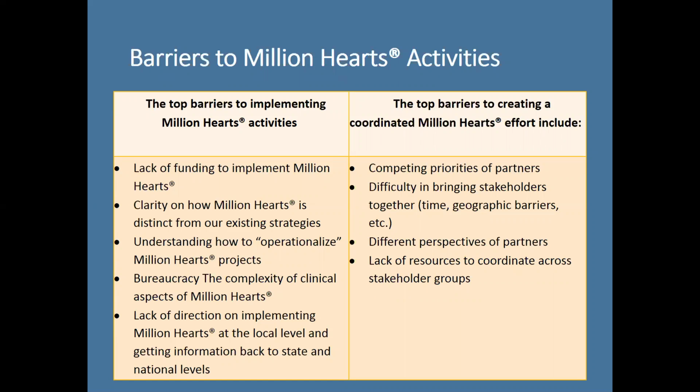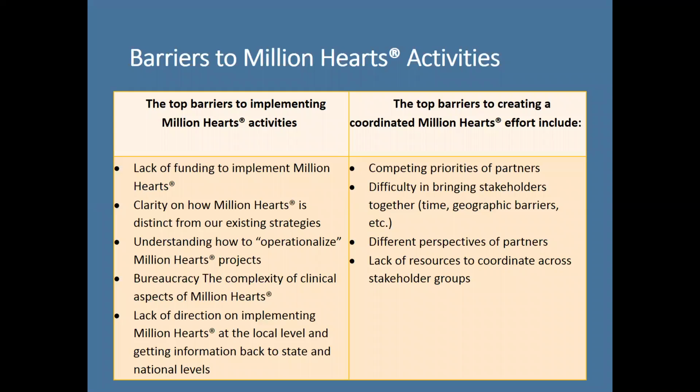Nevertheless, across research methods, the top barriers that we identified for implementing Million Hearts activities were a lack of funding, clarity on how Million Hearts is distinct from other existing strategies, and then I think in particular how to operationalize Million Hearts projects at the local level. So not just having information that is useful for developing cardiovascular disease prevention activities, but then step-by-step practices for actually integrating those into community work. The overall bureaucracy and the complexity of some of the clinical aspects of Million Hearts was also seen as a barrier to implementing activities.